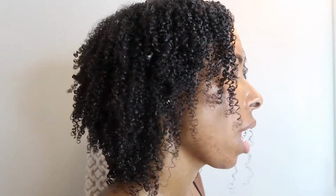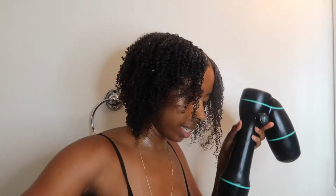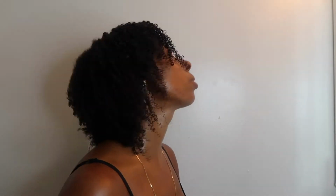Okay, I'm back. So my hair is about, I would say, 90% dry. I let it air dry for about an hour, and then I sat there with a dryer for about, I don't know, 15 minutes. And it's about 90% dry. So I'm gonna try to use this Revair. Here, this big old thing is heavy as hell. Hopefully my hair isn't too wet still. I don't think it is. It's pretty dry. The ends are especially dry, so I think that's good.